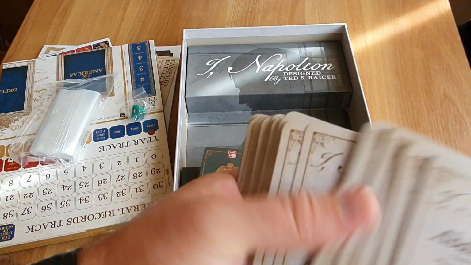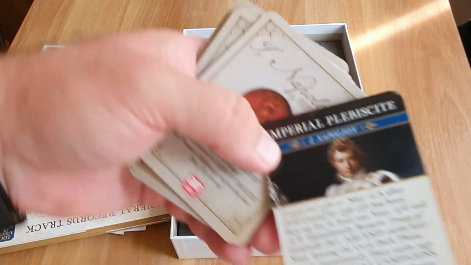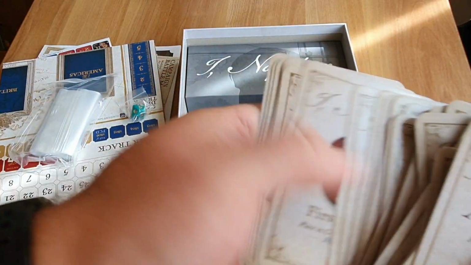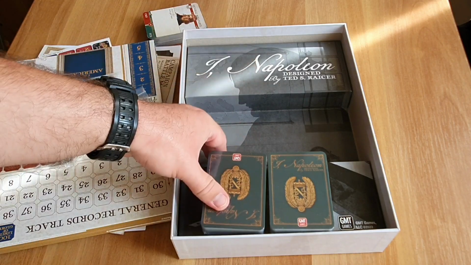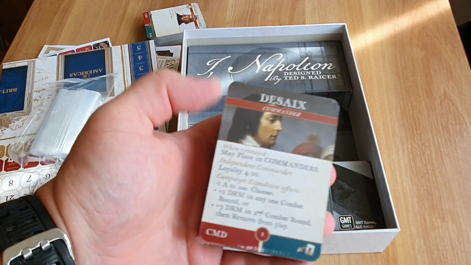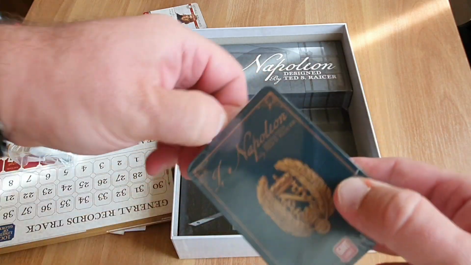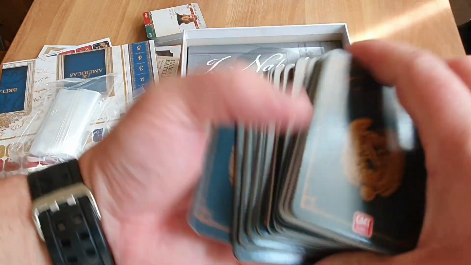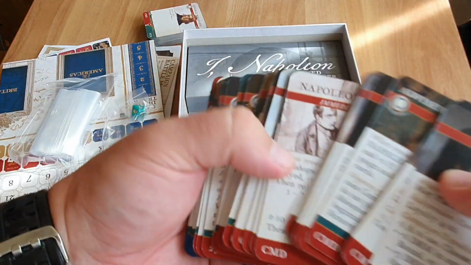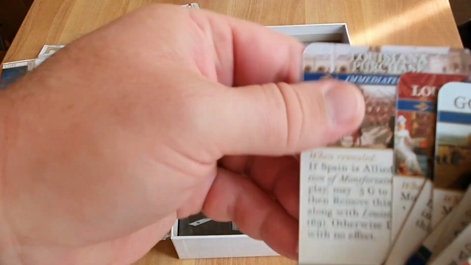So you have abdication, Emperor deck, my first consul deck, Imperial plebiscite. So these are different time periods commanded, different periods in Napoleon's life. And let's see if we can do this without damaging the cards. A bunch of cards. Napoleon the Spy, Lucien Bonaparte, Nelson, Berthier, Fighting Brigands.